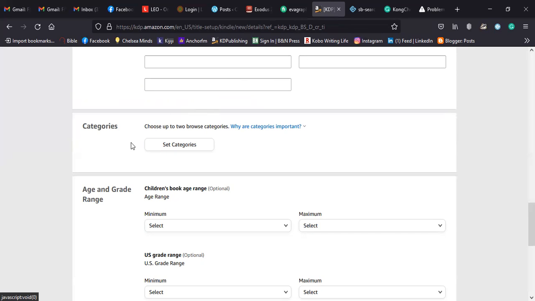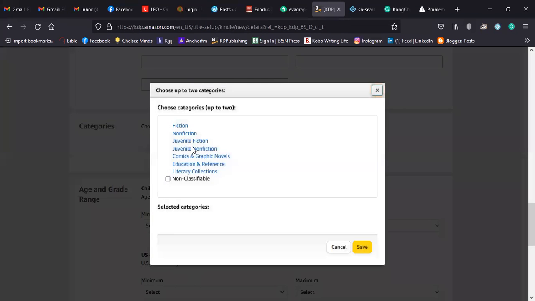In categories, this is where you set up exactly where your book belongs, and you only get 2 choices. You can choose fiction, nonfiction, juvenile fiction, juvenile nonfiction, comics and graphic novels, education and reference, literary collections, and non-classifiable.